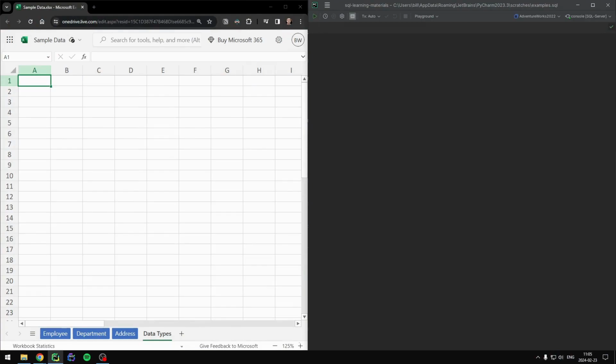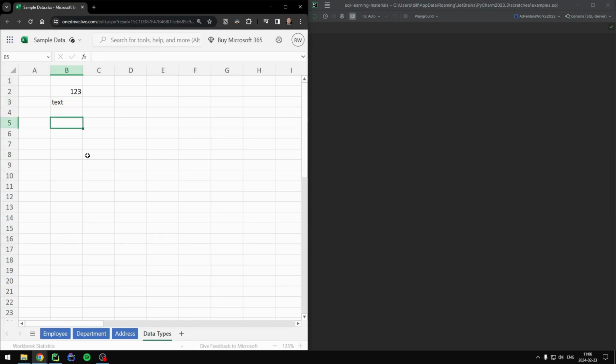This time we're going to talk about data types in SQL, data types in databases. Excel does have some idea of data types. We know that there's a difference between numbers and text. For example, we know that this is a number and this is some text. One of the things that Excel does to make this clear to us is it always puts numbers on the right of the cell and it always aligns text on the left of the cell.